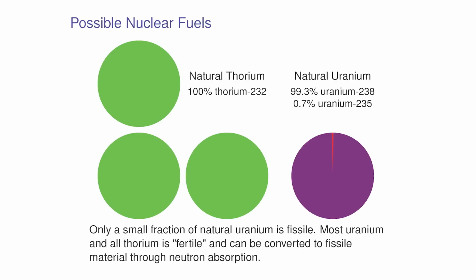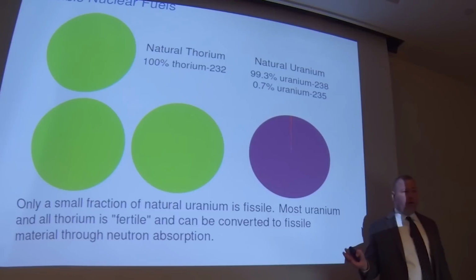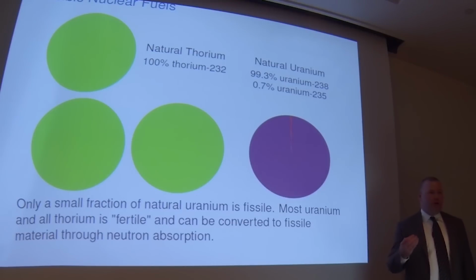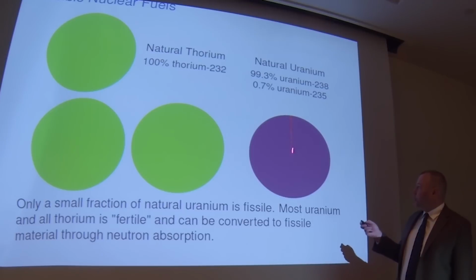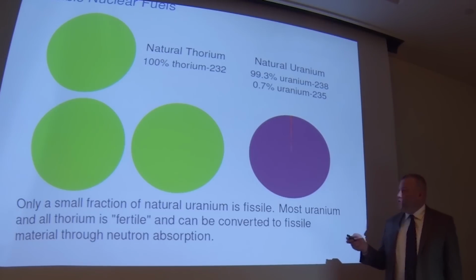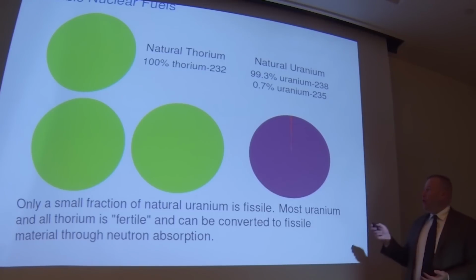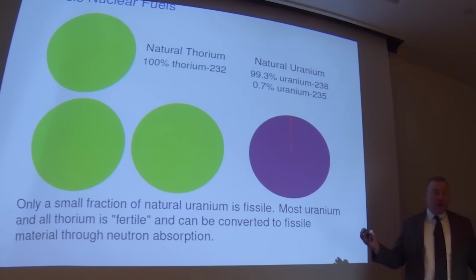We are blessed on this world with nuclear resources. 3 forms of nuclear fuel, 2 forms of uranium, and 1 of thorium. Now, thorium is about 3 times more common than uranium. But the uranium we're using today is only a tiny, tiny, tiny fraction of natural uranium. It's what's called naturally fissile uranium, uranium-235. This is what we're consuming right now for nuclear energy. If you want to make nuclear energy a sustainable enterprise, then you need to go and be using the remainder of these fuels. And thorium has the advantage of abundance.